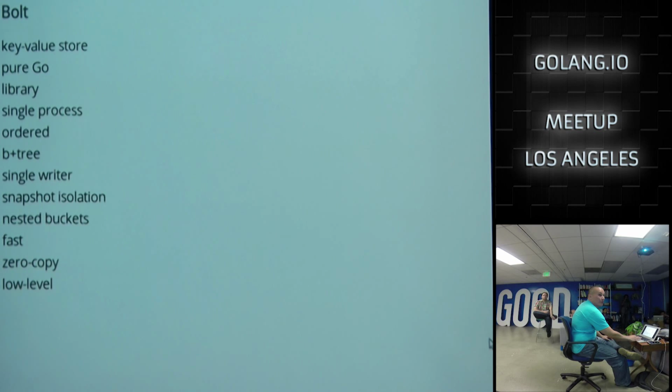You have buckets to organize your data. You can nest them. Bolt is pretty darn fast, and it uses fancy zero copy tricks to make that possible. And it's intended to be kind of like a low-level building block to do something useful on top of it. I'm using it directly in an application and enjoying it, but I'm weird that way.